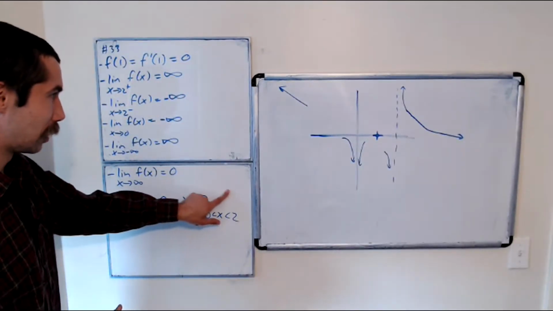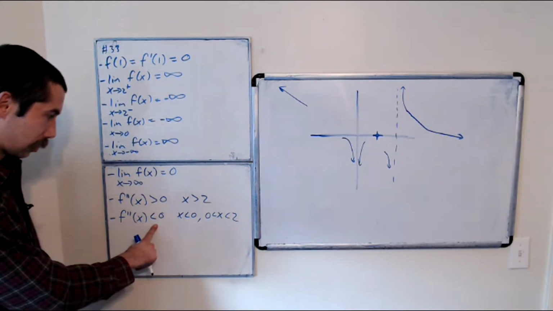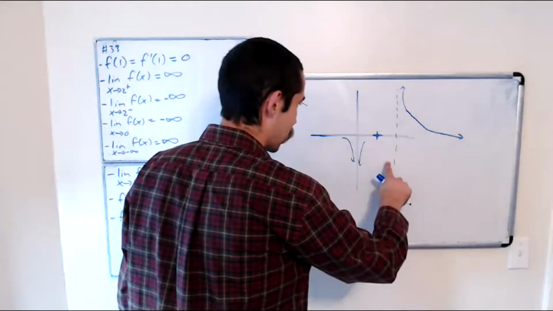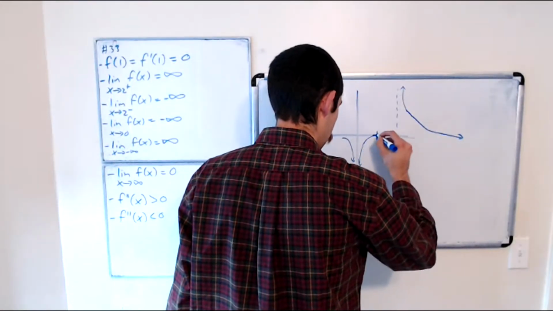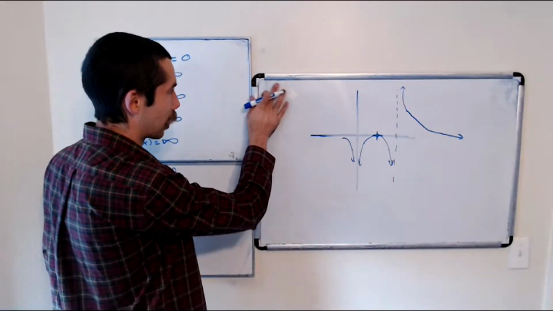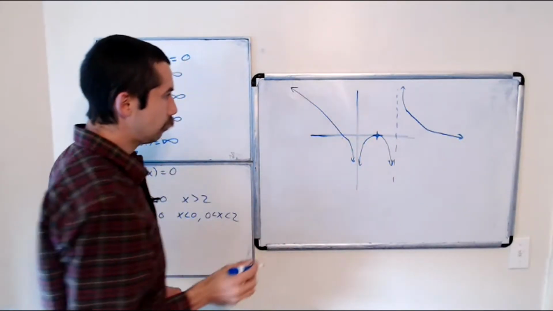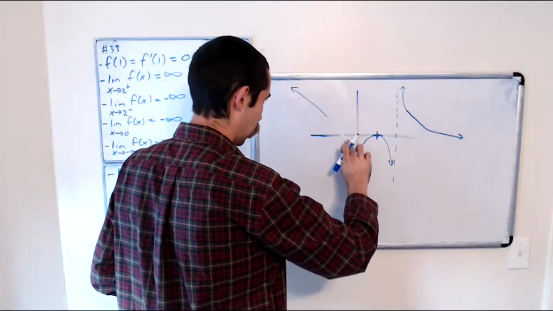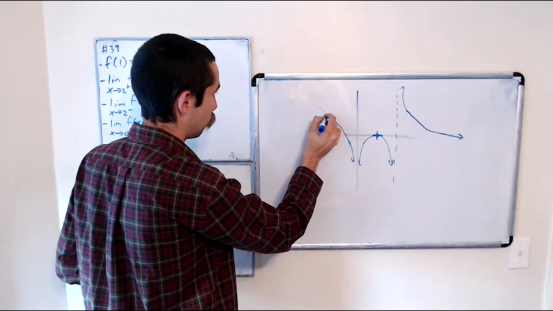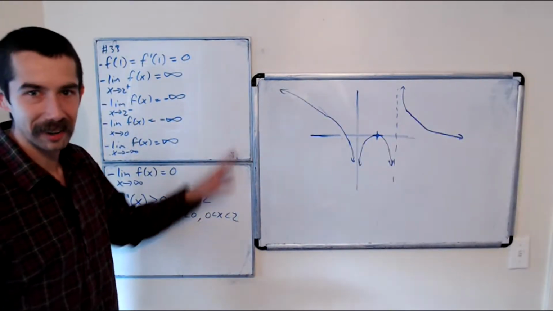And what's this last part? It says our second derivative is negative, so we're concave down when x is less than 0, and also between 0 and 2. Okay, so we can just connect the dots here. Okay, that's good. And then we just got to make sure we're concave down going this way. Man, that's a pretty terrible drawing, but all right, let's do this a little bit better. Okay, that's concave down and going off to infinity.